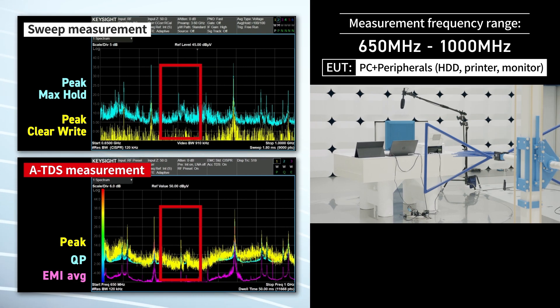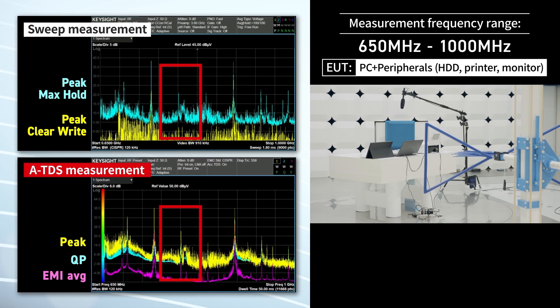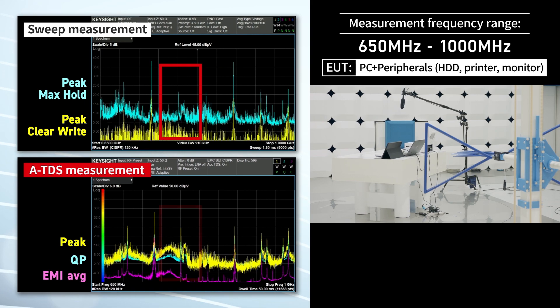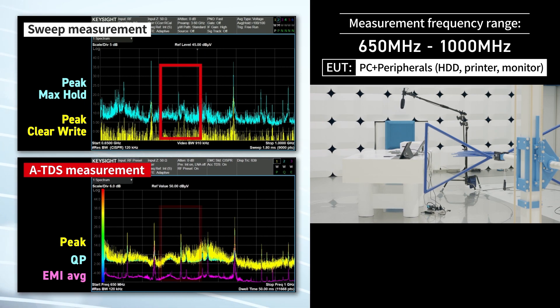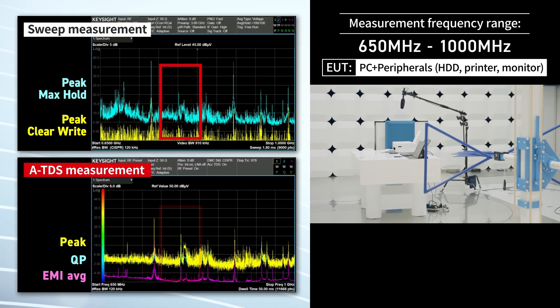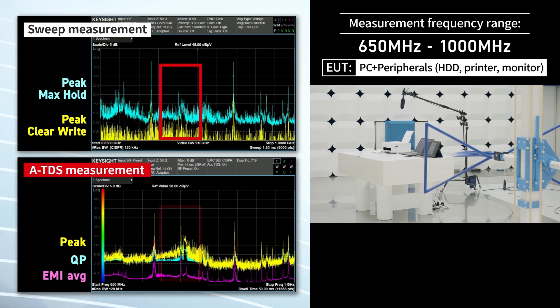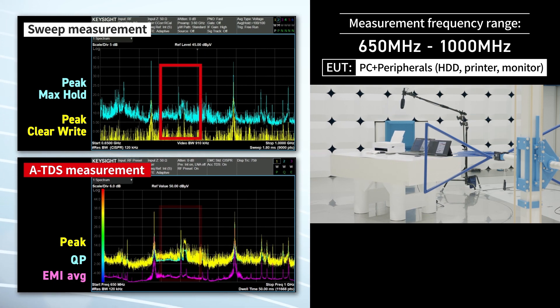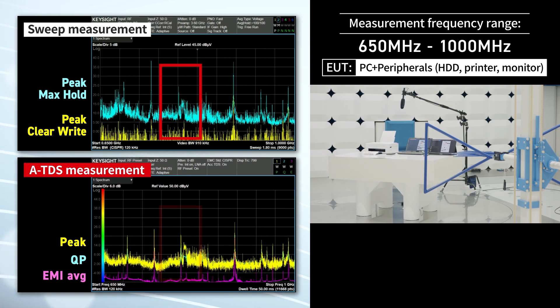This time, let's keep an eye on one particular noise. When we look at this noise, we can easily find the spread spectrum in the center. It clearly shows how the level varies while the turntable rotates because the noise has directional characteristics.